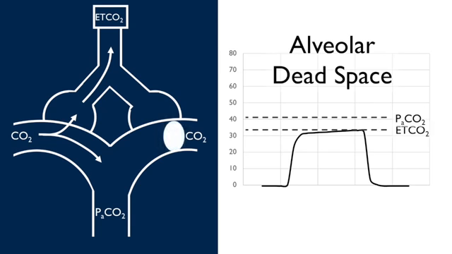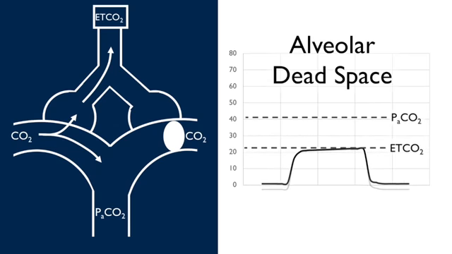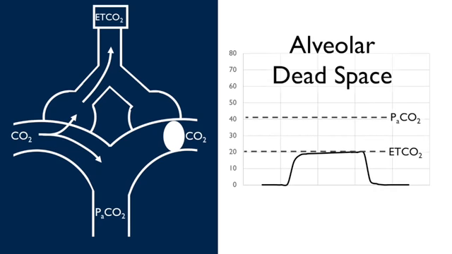On the right, there's no alveolar CO2 because there's no perfusion to this alveolus. On the left, the alveolar CO2 is reflective of the arterial CO2. Once these two mix and make it to our carbon dioxide detector, there's a substantial amount of dilution and the end tidal CO2 decreases significantly, causing a large gap between the end tidal and arterial CO2.